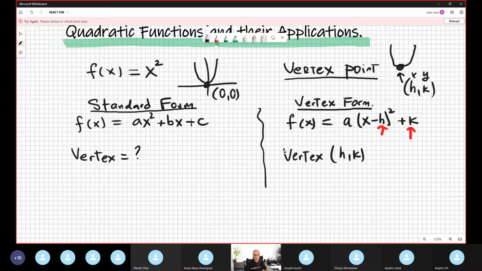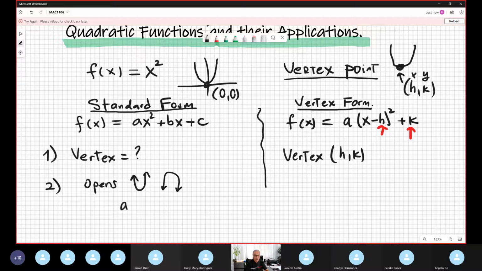Okay. Now, what is the other important thing? In what direction does the parabola open? So this is the first thing. The second is in what direction does this parabola open? Because we have two possibilities, no? It's a vertical parabola. Entonces open up or open down. Entonces, what is the parameter that controls in what direction it opens?